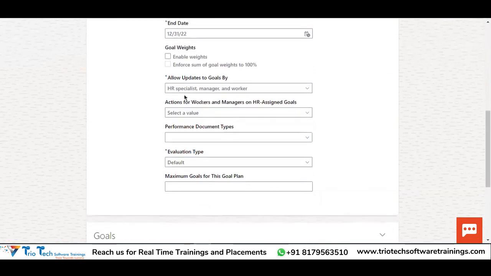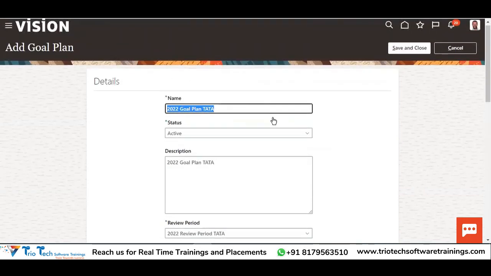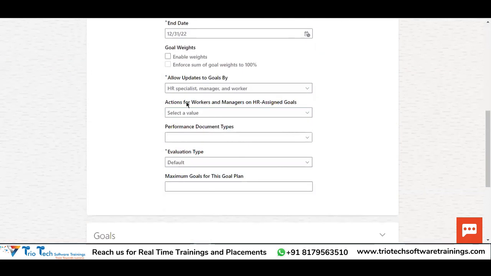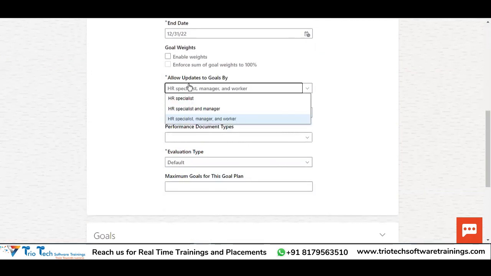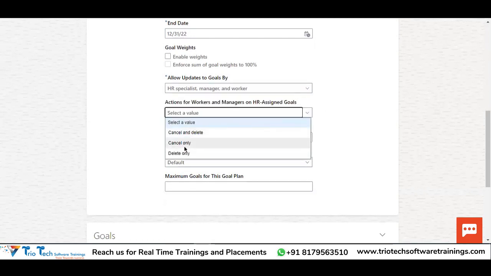And then team, actions for workers and managers on HR assigned goals. Now, this is the HR assigning the goal plan to the employees team. What actions can worker and manager perform? First of all, you are allowing the updates that manager and worker can do. What they can do, you can see. They can cancel the goal. They can delete the goal permanently.